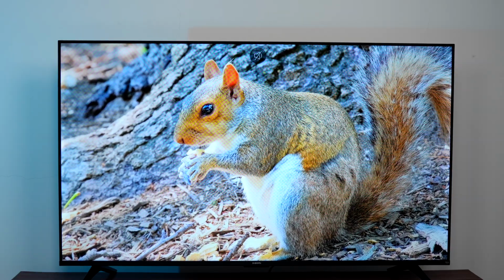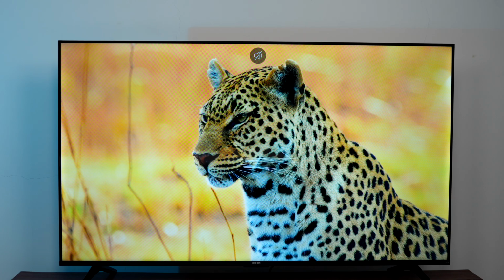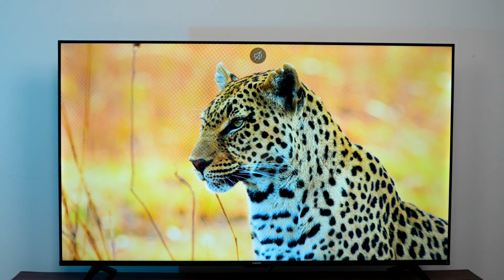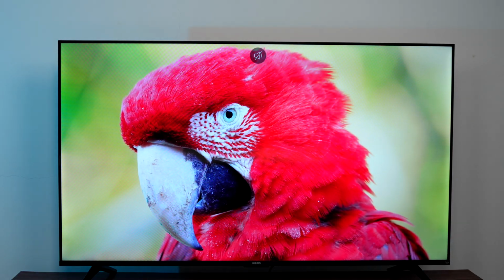Talking about the display quality, this is a 4K panel, and it looks very rich in colors, and the QLED TV actually has pretty good color reproduction. In fact, it isn't very saturated, it is very much balanced. The contrast ratios are also good. The blacks are also quite deep and acceptable for a TV in this price segment, and overall color quality definitely looks good.